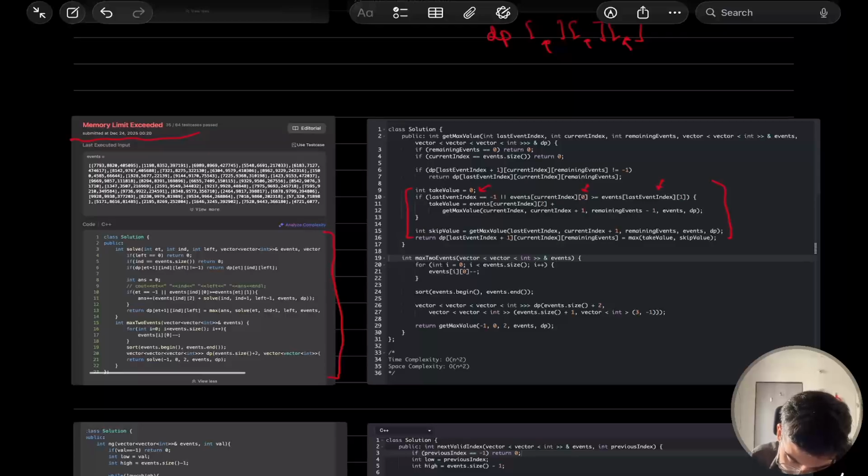Now I decrease the value by 1, and I sort the events by starting time so that we move in a fixed order. Okay, this will be my DP.